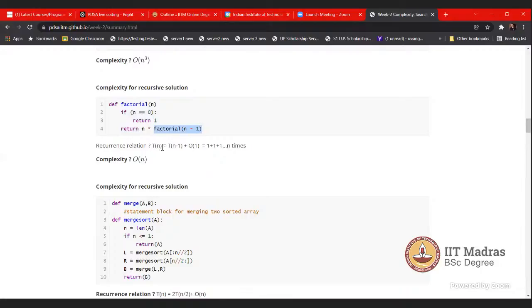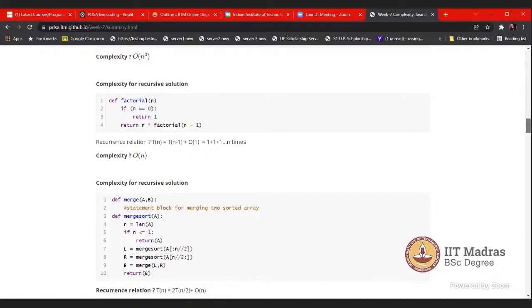So we are starting from T(n), where T is the factorial, and we are calling the same function on n-1 elements, and each time we are performing Big O of 1 order complexity. These 3 steps have complexity Big O of 1. So every time we are performing one constant step, and calling the factorial on the remaining n-1 elements. So this 1 plus 1 plus 1, we will perform n times. So for this recursive solution, the complexity is Big O of n.